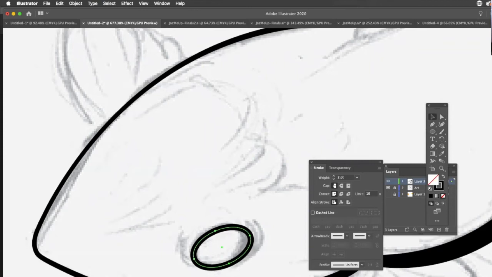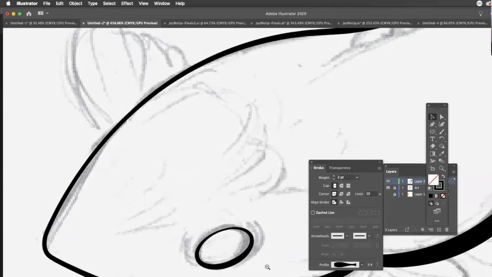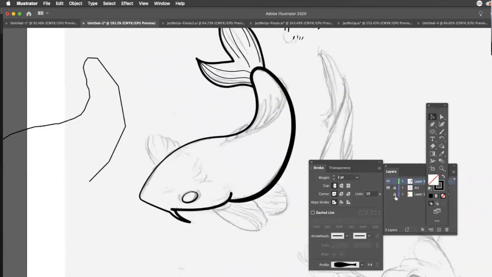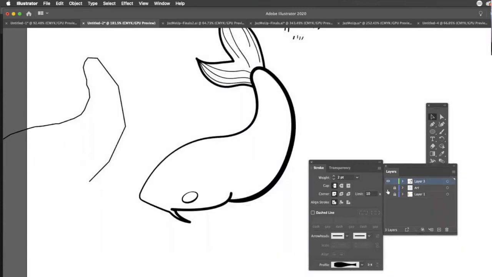And what's really cool, because it's made with a line, I can grab my width tool and I can adjust it so that it looks like that. I just changed the width on one section. So let's take a look. What I often do when I'm tracing something is I will turn off the visibility of the traced layer and check it out. So that's actually coming along quite nicely.